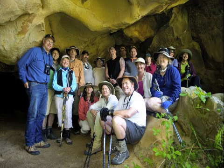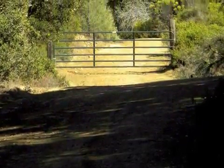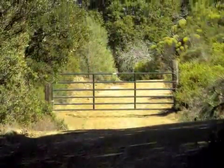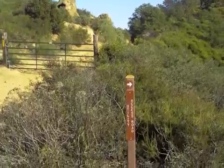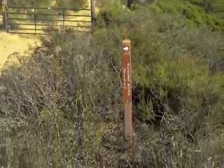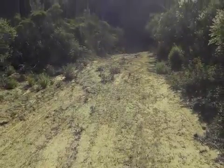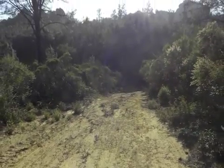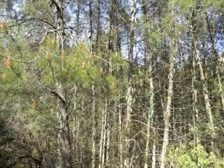Let's move on to the Knob Cone Forest. Walk straight ahead on the road for less than five minutes until you come to a gate marking the park boundary. Turn right onto an access road that parallels some huge power lines and head downward. The first part looks so miserably steep and rocky that you might be tempted to turn back, especially if it's hot. But if you persevere for five minutes or so, you'll come to a thick Knob Cone Forest, which is our next stop. It will be on your left just when the trail starts uphill again.